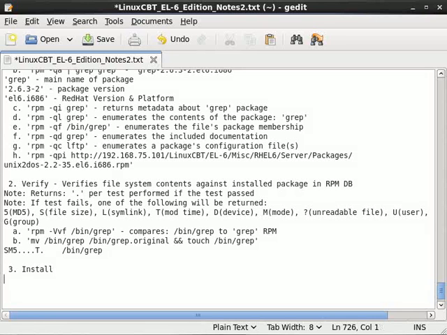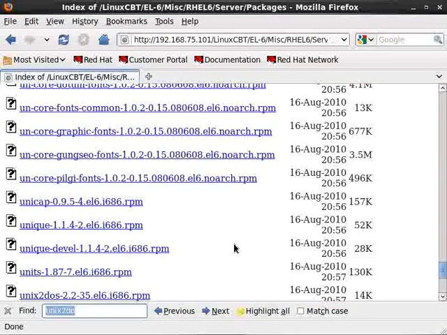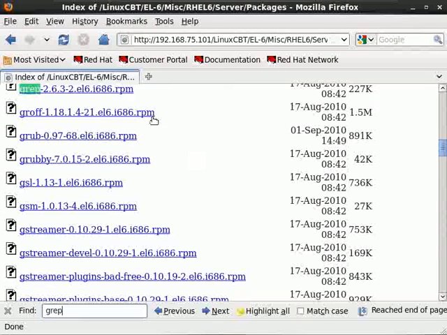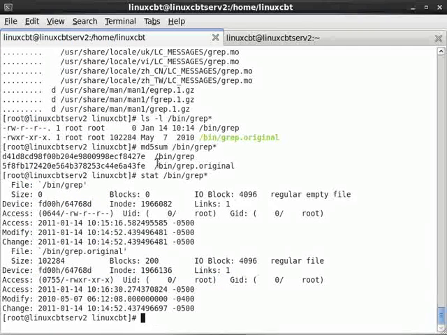So install is another mode. Install is a mode that, of course, will install packages. It doesn't upgrade, it simply installs. So if a package does not exist already, it will place the package there. And if the package does exist, then let's take a look. We'll see what happens. Well, RPM IVH will point to grep on the remote system. Let's look for the grep package, and indeed, here's the URL. So let's copy link location and to our root shell, RPM IVH.